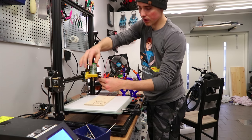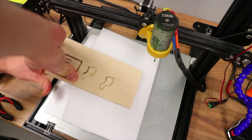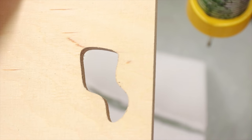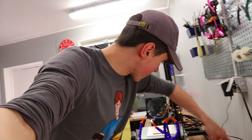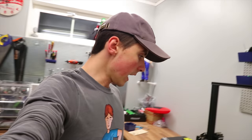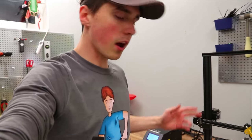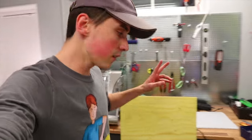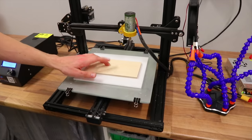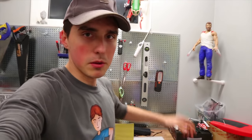We are on attempt number four. I set up a 24-volt fan to cool the motor down during operation. I feel it's highly dependent on what material you're cutting — this plywood is very dense. I also have some lighter plywood here which I believe will be way easier to cut. It will be really interesting to see how it cuts acrylic, because that might be even harder — I'm not sure. Let's do it.